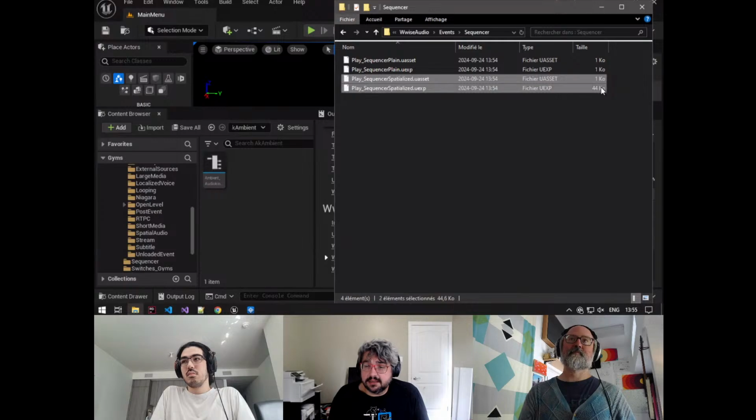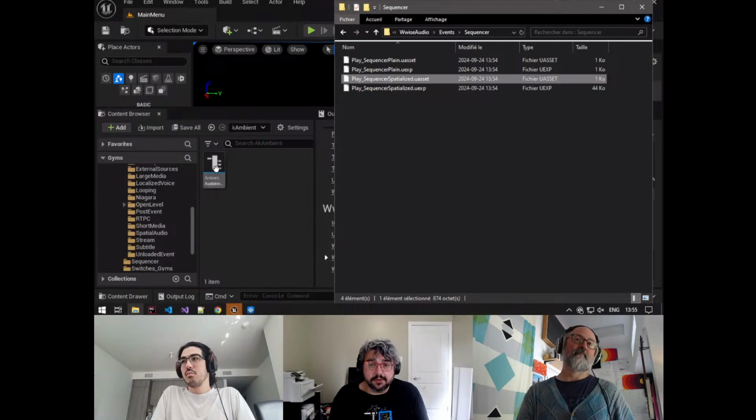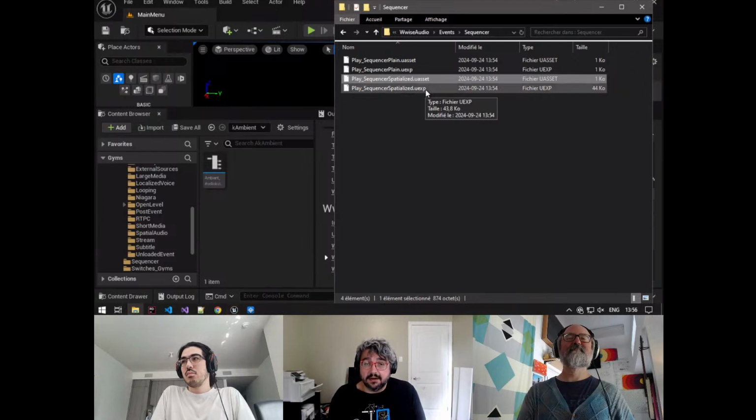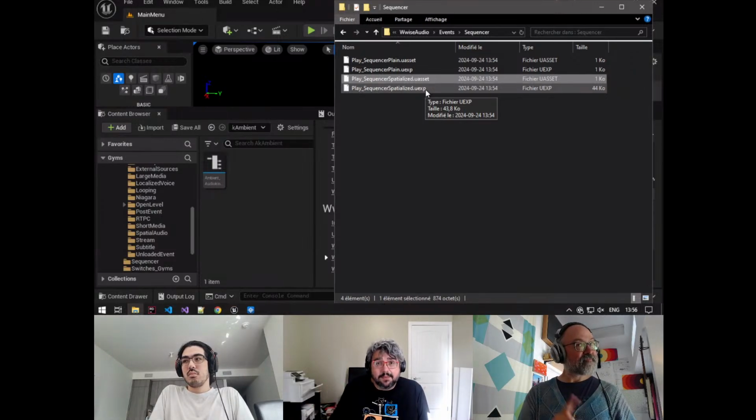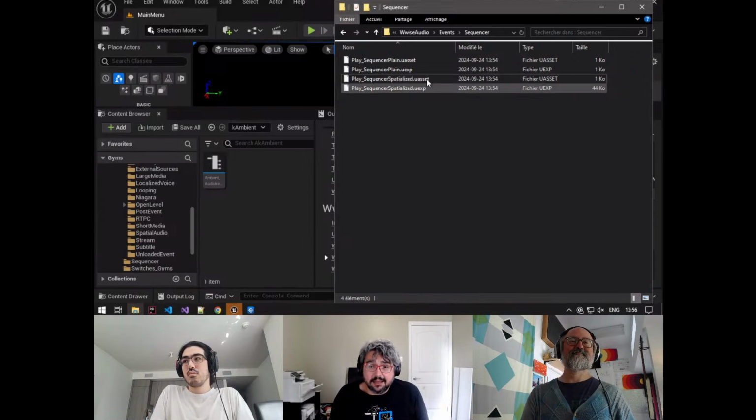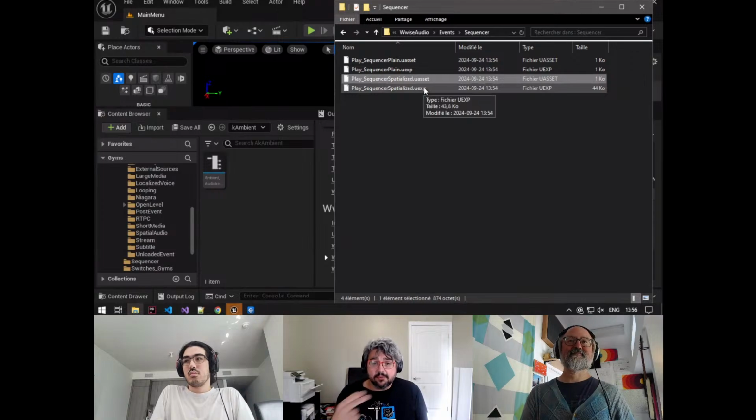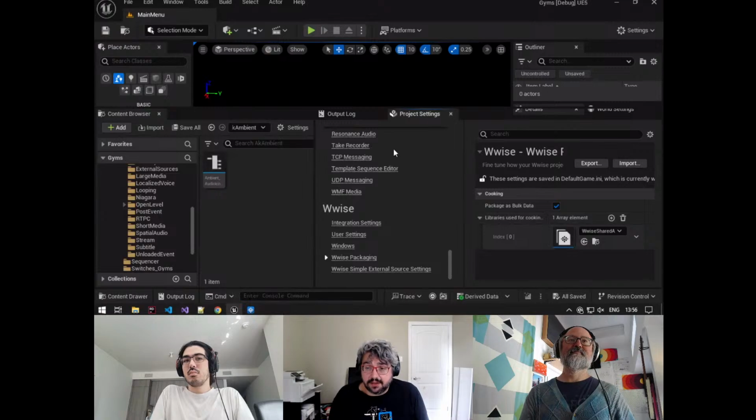Sequencer specialized, you see now it contains that element. So whenever we want to load that event, the play sequencer specialized, you load the U asset, it will load all of its data directly in there. If it's to be streamed, it will not load it. It will just say, I'm keeping it for later on, but we know it's there. So it's actually packaging things sequentially in there. So it goes way faster, especially if you have a lot of media.